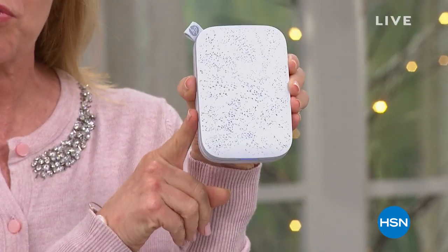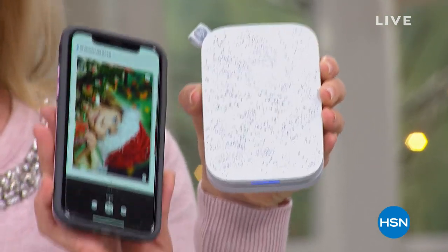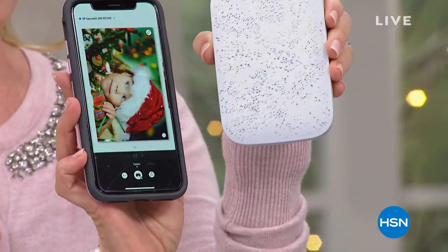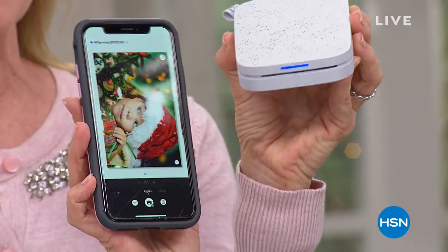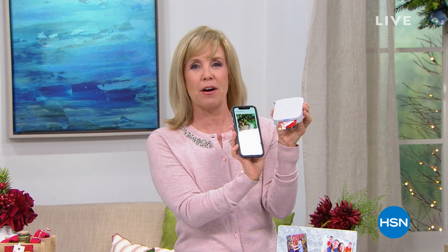So it's made by HP. They call it a Sprocket — it's an instant photo printer and it prints out photos from your phone. This is the latest and the greatest, it's called the Sprocket 200, and it's printing as I speak. You'll see that it prints out a two-by-three on the spot from your phone or tablet. It can be Apple or Android. Within the app, you can add Santa hats, hearts, all kinds of fun borders.